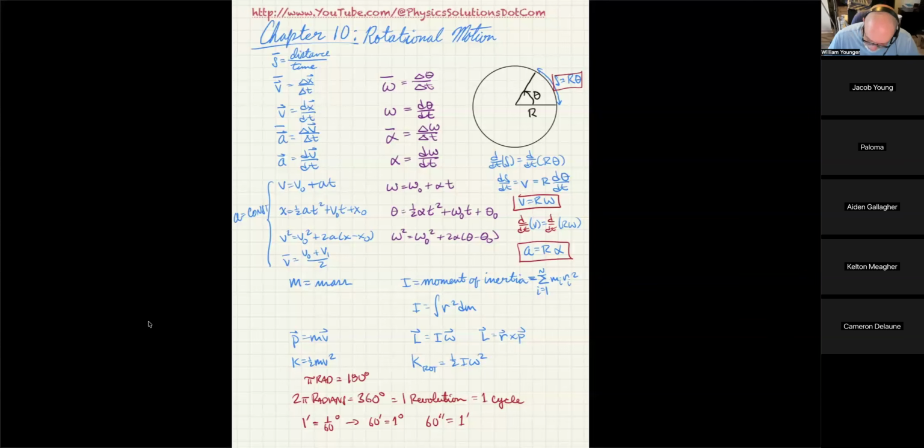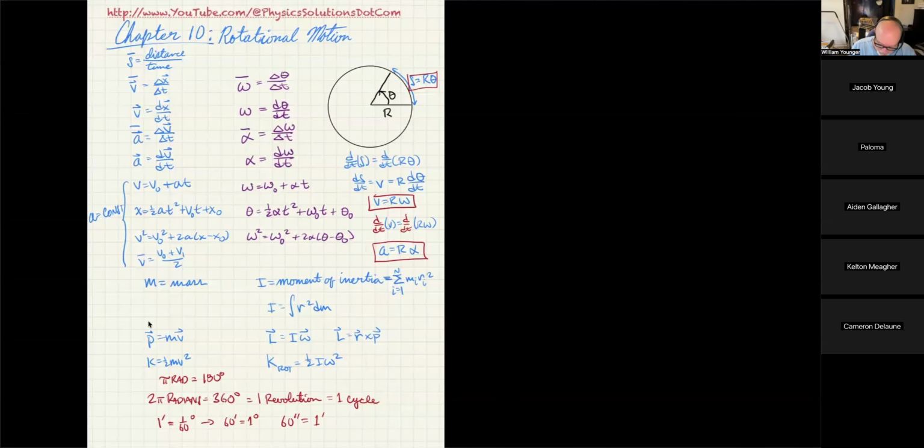And I should mention, since S is equal to R times theta, if you solve for theta, you get S over R. S is supposed to have units of meters, and whatever unit S has, R should have that too. So S over R is truly a pure number. Therefore, theta is a pure number, and radian's not really a unit. That's why you'll see in many equations, we'll just throw away the radian or just generate one at any time, because the radian's not truly a unit. It's basically a non-denominate number, and you can throw the units on there for convenience and take them off for convenience as well. So now that I have that, let's look at example 10.1.